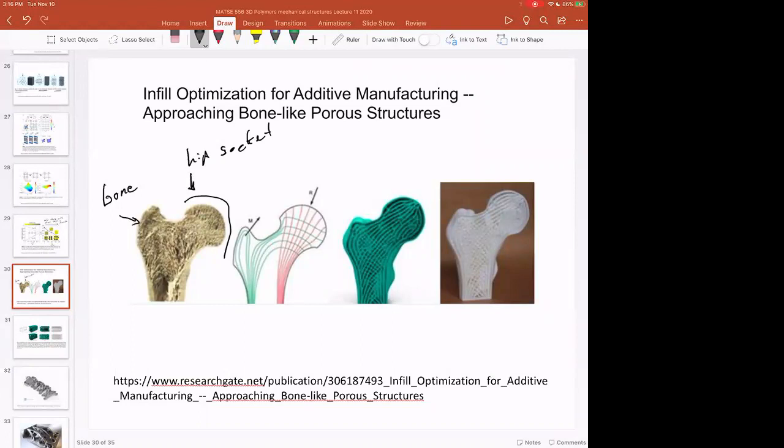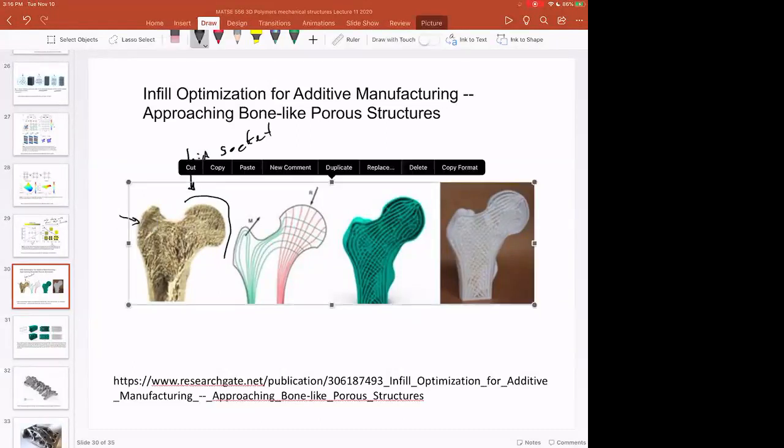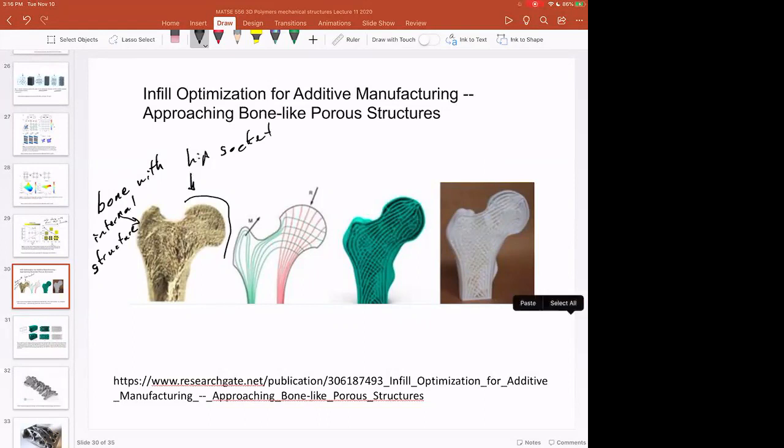Or you could think about the internal structure of bone. So this bone has an internal structure and it's got different properties in different directions.